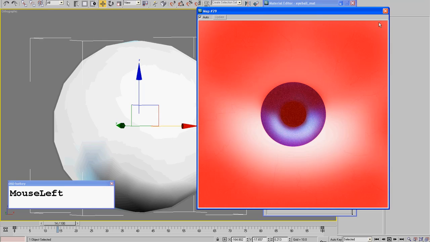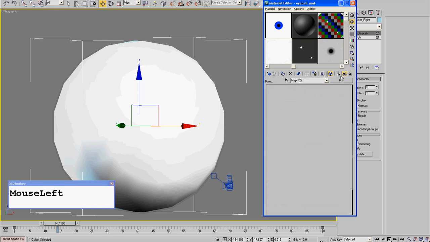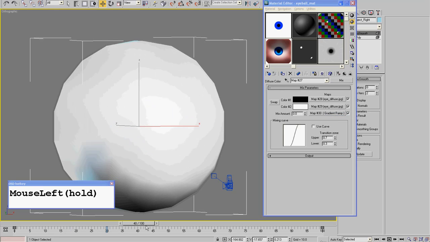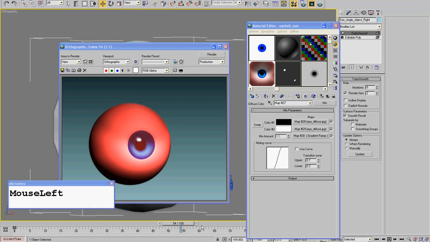Okay, really bloodshot high. And I'm going to copy my gradient ramp here to the mix amount. You can see the changes in the viewport, but if I render, you will see that the eye is changing.